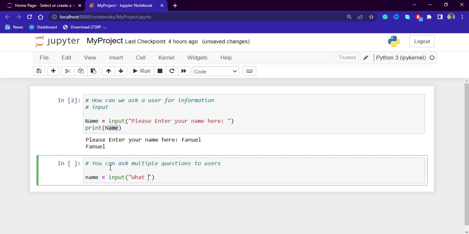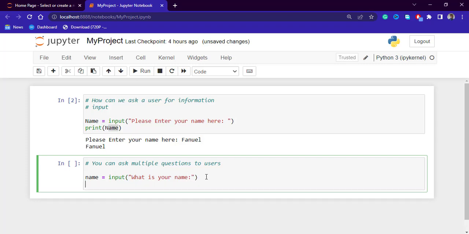What is your name? You can ask last name here. Input. You can say enter your last name.